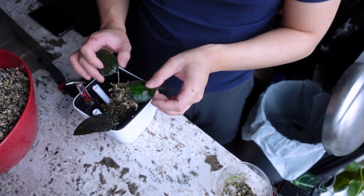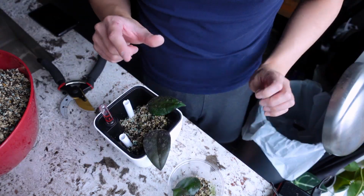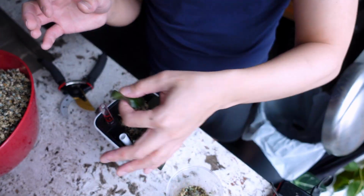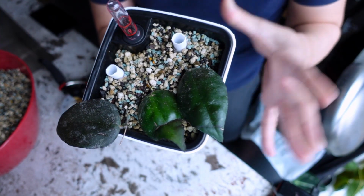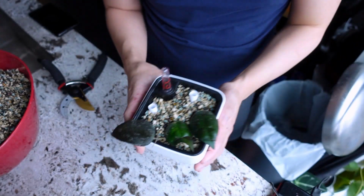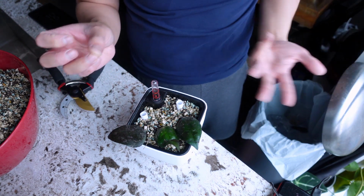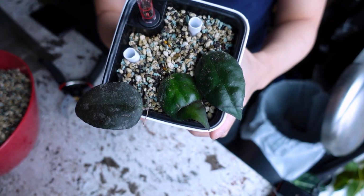How exciting. Actually, I do need to put more pon. No, guys, I'm so happy. Oh, I'm so happy. They're doing so well. Oh my gosh, here she is. I can't wait. Super exciting for this one. The one that was growing in my office was in pon as well, and you saw that she bloomed and she did so well. So I'm hoping for the same results with this one. Okay, let's take a walk.